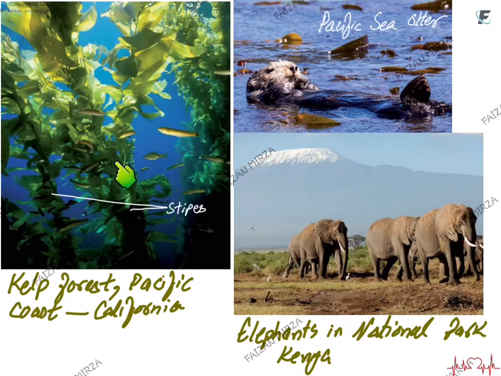The kelp forests are underwater forests. These are submerged forests of very tall plants, rooted at the bottom, and they grow tall by using these stipes. Stipes are these stems. They stay erect and ensure that these plants reach high up in the ocean so that they can access sunlight very well.